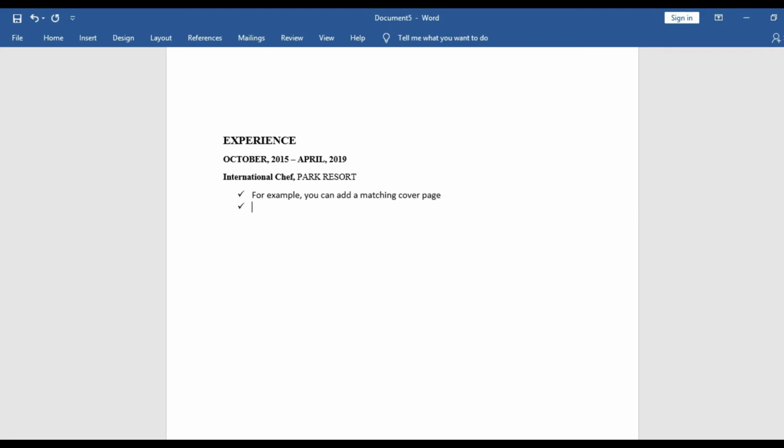Now, by clicking on enter, the document produces another bullet for you because it believes you want to continue. So let's say we want to continue the second point, third point, fourth point, good enough. Then we click on enter, but we do not have any fifth point. We don't have a fifth duty. So how do we get out of these continuously generated bullets?